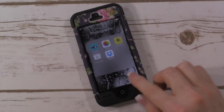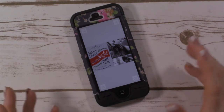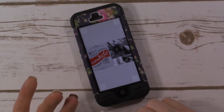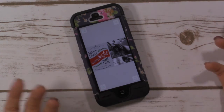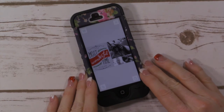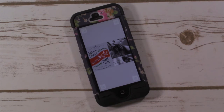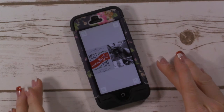So when you do that, if you don't do it through the app, as Becky Higgins says, when you do them through the Project Life app, the pricing is really great if you want to spend that much on your Christmas cards. You get the envelope, and then obviously the quality is really good. I'm very happy with the quality through Snapfish. I don't have a problem with it, and I already have my own envelopes. So for me to pay $6.99 to get 100 of them, I'm super happy with it, and it doesn't bother me. And then I should have them within the next couple weeks.